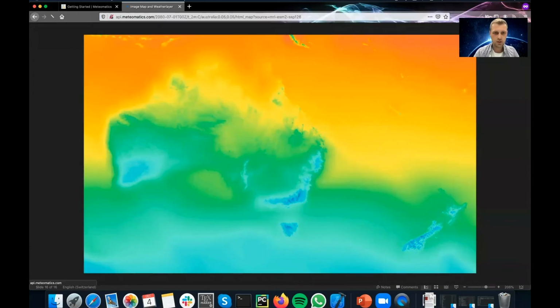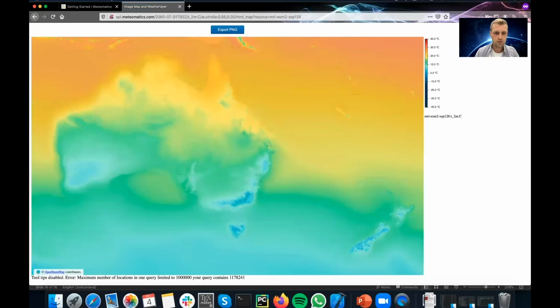Let me just double check if that works out. Okay, there we go. We have this HTML map output as well, and you can take your mouse and go over it, and you can infer pretty much the temperature.